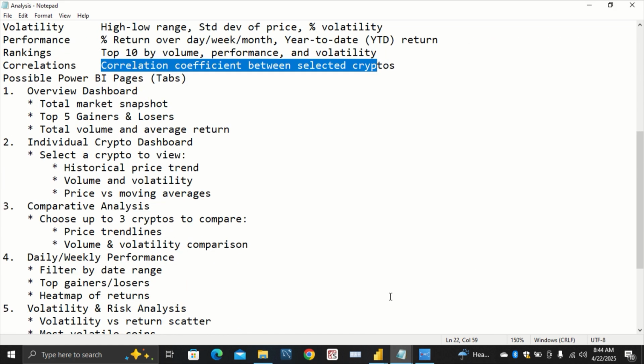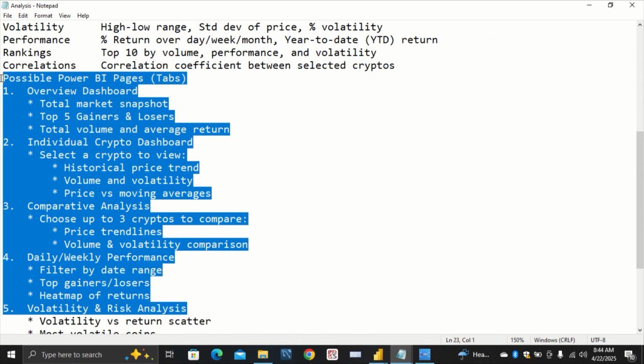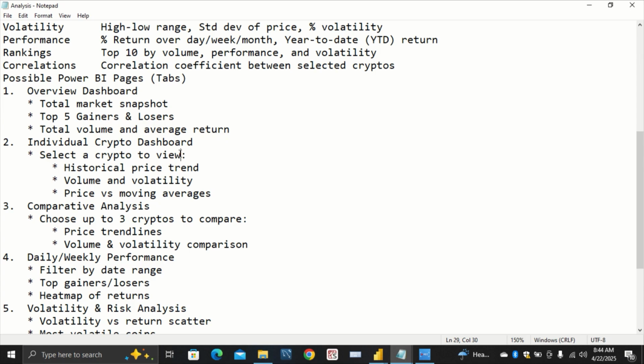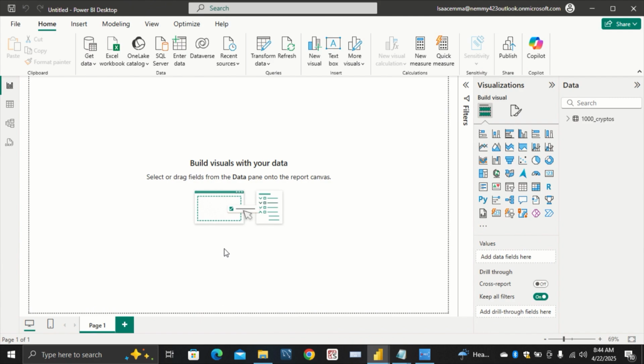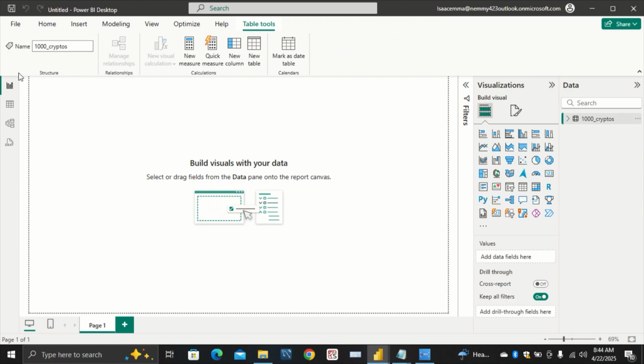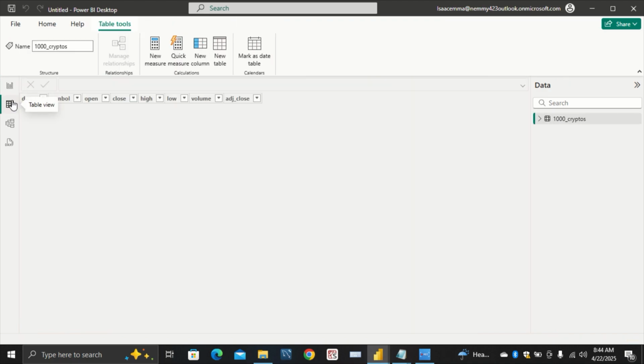Then we have a lot of what? Dashboards to track. We have a lot, and it's going to be an interesting task. I'm going to walk you through this. So I think our data set has loaded, and that's fine. So now let's check it out. Let's go to our table and check our data set out.